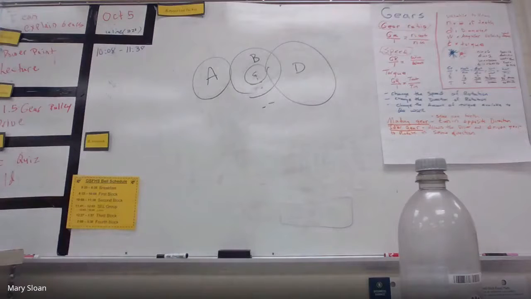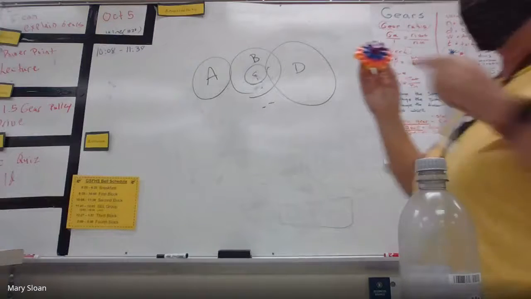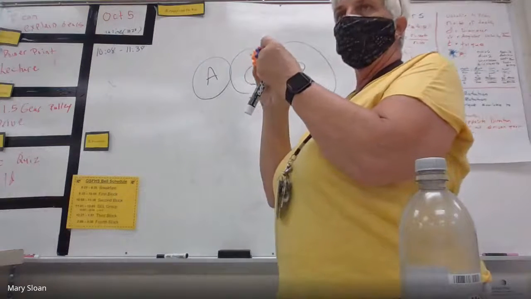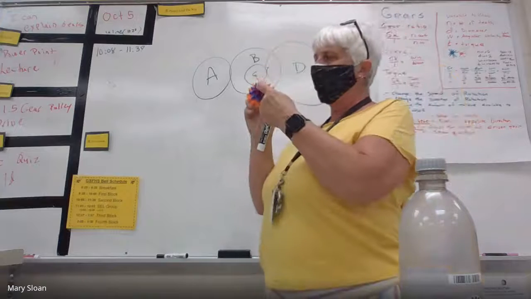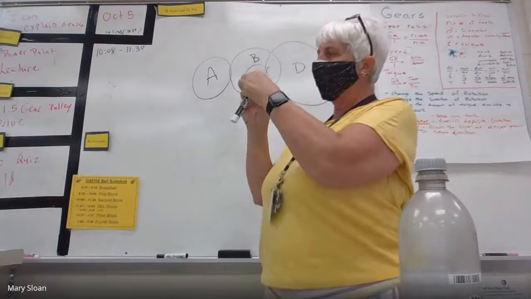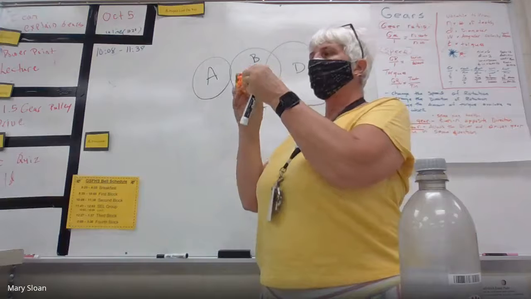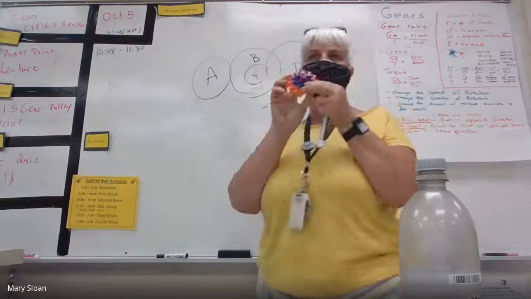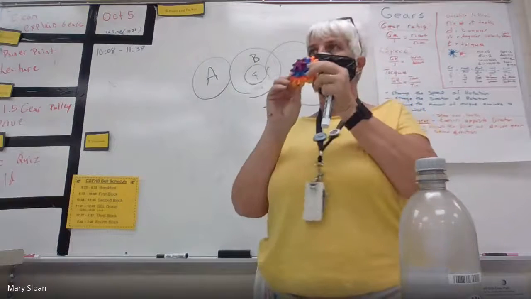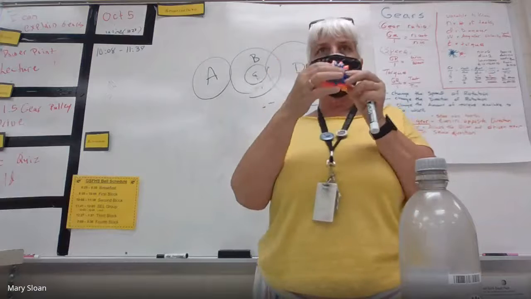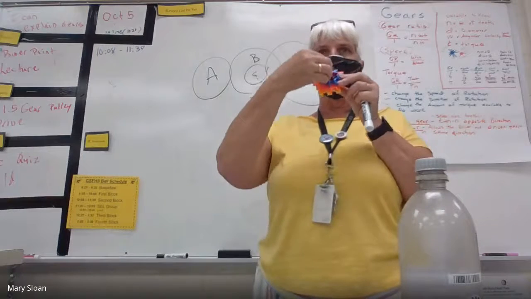So when you see something that says meshed, or better yet, shares a shaft, we're talking about the shaft being the center part of this gear right here. This is the shaft. So if it's sharing a shaft, that means that the shaft goes through that. There are right here 3 gears on this one shaft. And so when it says sharing a shaft, that means they're stacked on top of each other.